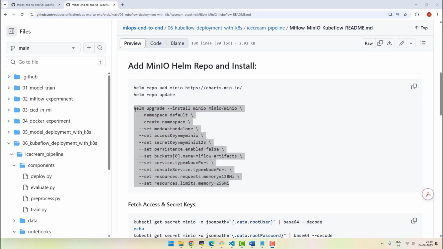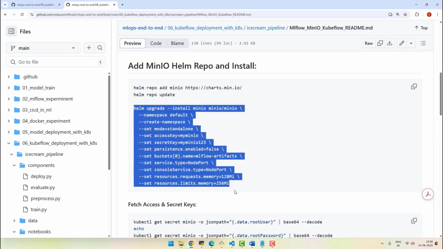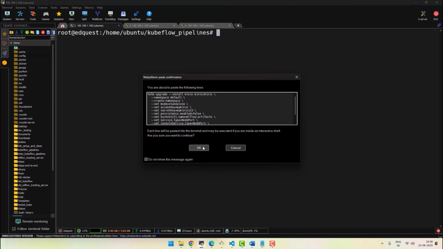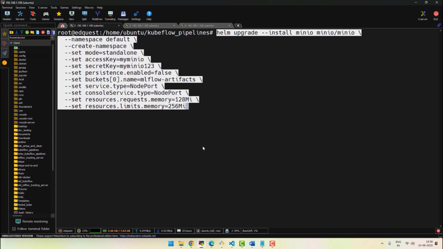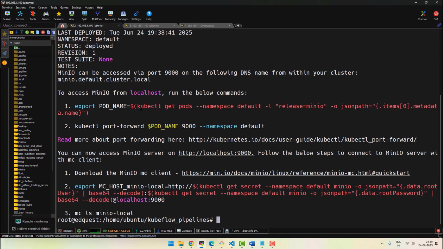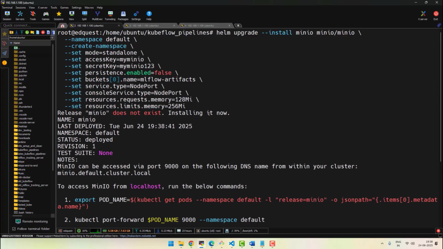Our next step is to copy this complete command, go back to the terminal, paste here and press enter. It clearly mentions release minio does not exist, and installing it now.